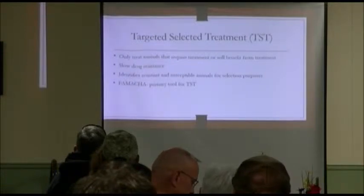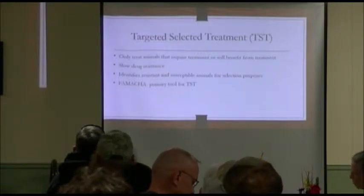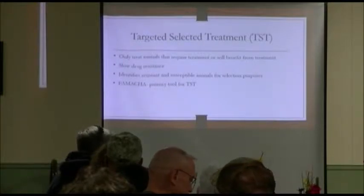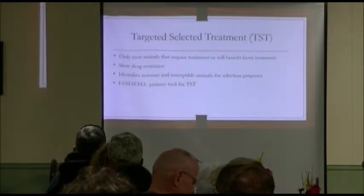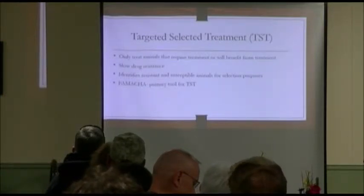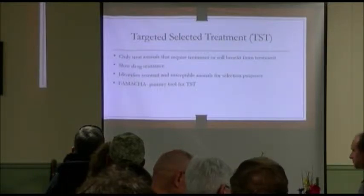It's very important when talking about treating and controlling Haemonchus that we want to be very selective when we deworm — we don't want to just go out and deworm everything. The major reason is that dewormers available for sheep and goats are becoming very resistant. Just because you deworm your goat or sheep doesn't mean all the worms are going to go away. We're trying to train people to only deworm the animals that need it. By doing that, you'll learn which ones in your flock are naturally more resistant to parasites and which ones always need deworming — you can use that to selectively cull your herd and breed resistant animals for the future.